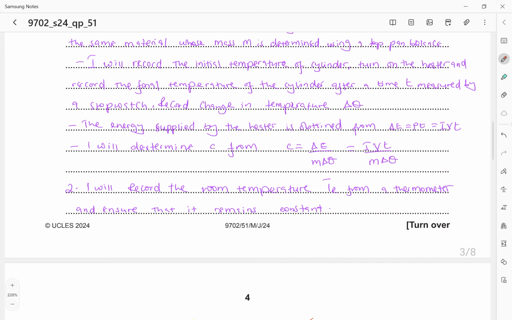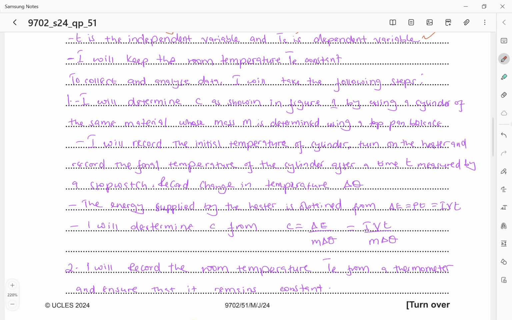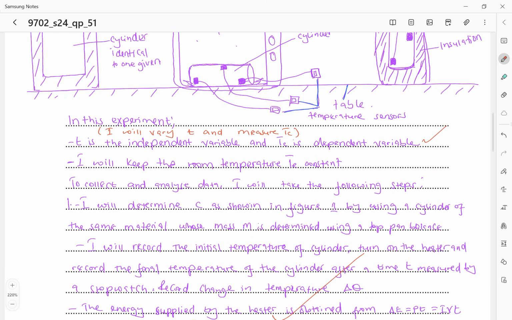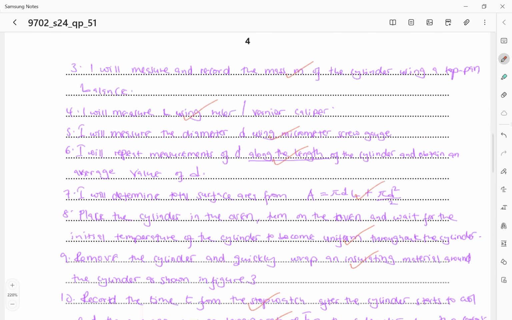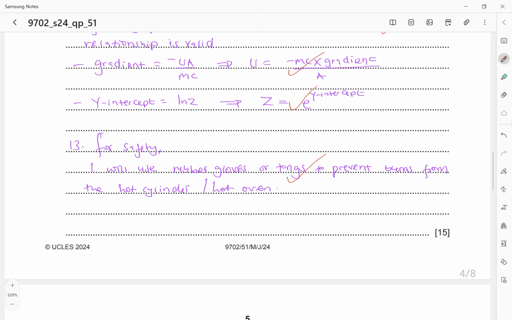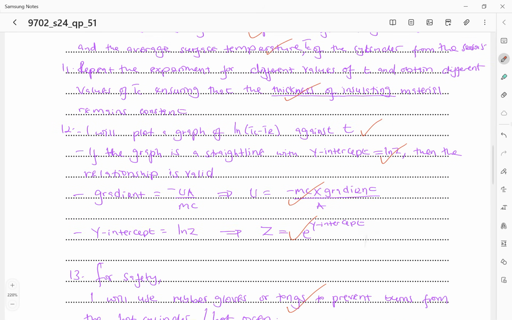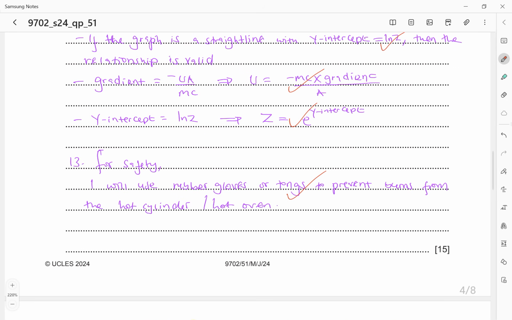Recording the room temperature from the thermometer, that may not be marked. Determining specific capacity, all this could give you 1 mark, I think. So that one, determining the specific capacity, is a mark, either 1 or 2. Then keeping the room temperature constant, that is a mark. So identify independent and dependent variables, that is a mark. And then there could be some marks for the diagram, about 2 or 3 here. So I've given so many marking points, and the examiner may just look for 15 to give you 15 out of 15. Okay, so that is the first question of planning.